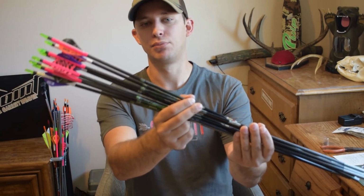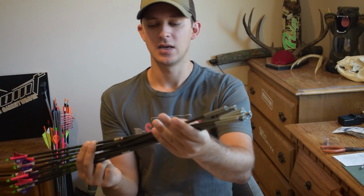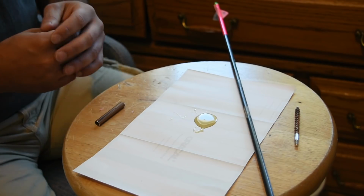I've got Blazers, and then I have my footers, which weigh 16 grains a piece. Now I'm shooting 457 to 458 grains, just over a 14% FOC with a 125 grain head and a 16 grain hidden insert. But let's go ahead and I'll show you how to install one of these real quick, and then we'll wrap up the video.